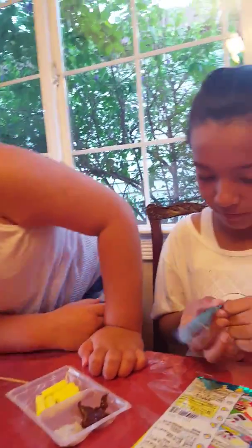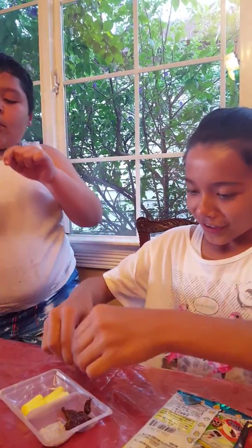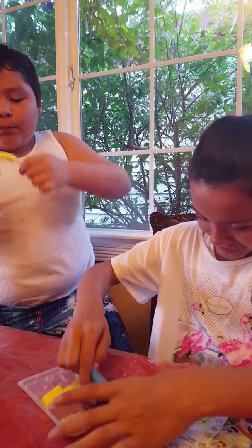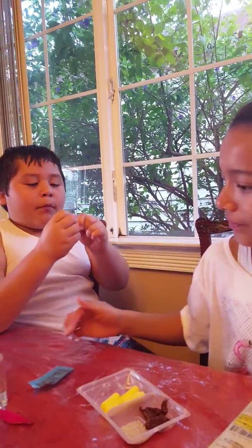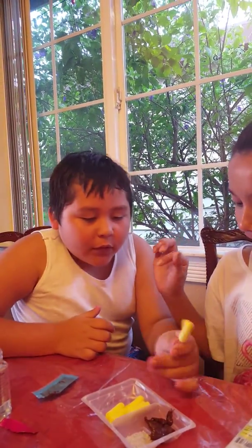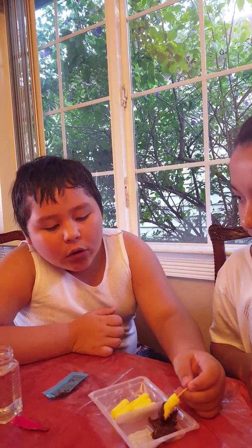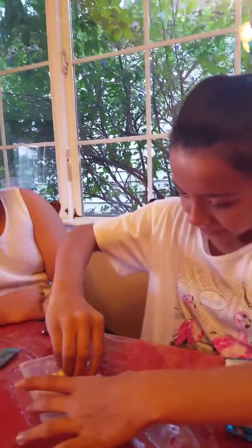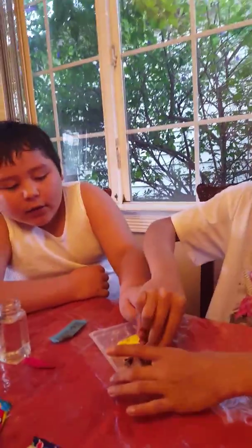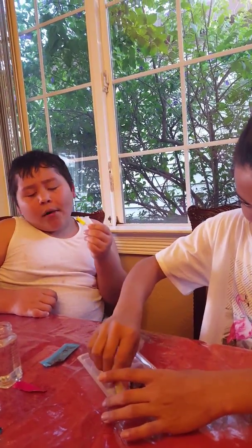Let Emily talk to you. We're just putting this chocolate. So this one was a little bit easier. The stick, like that, and then chocolate. Is there another stick? No. I'll just use this. Okay. And put sprinkles on it. And voila! Okay. It smells like banana. Yep.